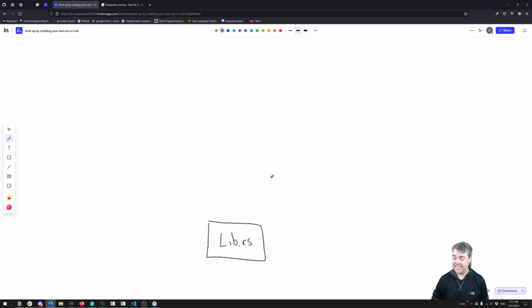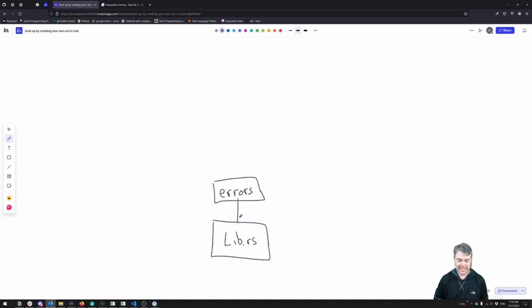Now, connected to that, any sort of errors that we have, we're going to want just a central place, and then we'll grab those out. So we'll have maybe an errors module, and that'll be attached in here. We'll make these public too, so that way anybody who's using this library can see those errors and then match on them. Okay, so then we are going to have our resources, and then the actual entities themselves.